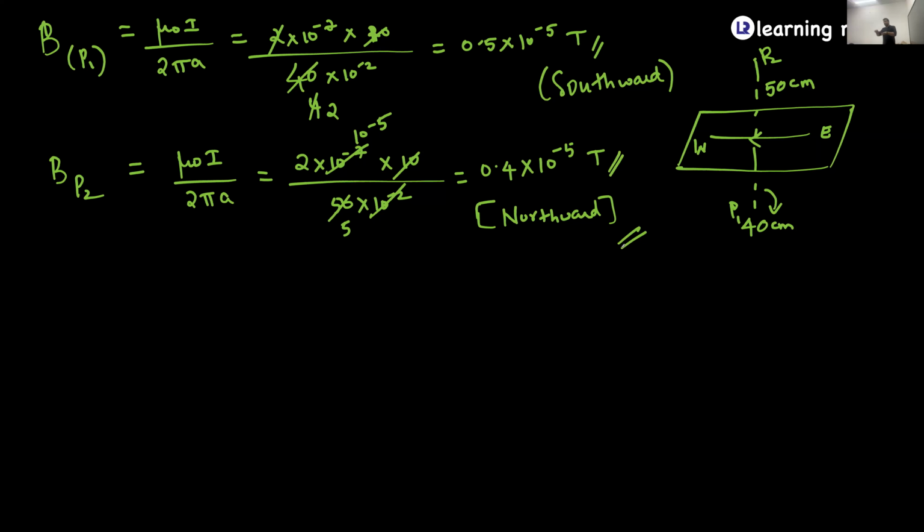In the second case, what happened? The conductor was like this and the point is like this. So conductor is in x-axis, point is in the y-axis. So what will be the direction of magnetic field? It will be in z-axis. So positive or negative depends on where the point is. If the point is in the positive y-axis, then the answer is in the negative z-axis. So it varies. So that one alone you need to consider using the right hand thumb rule. I hope it is clear, right?